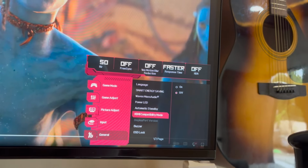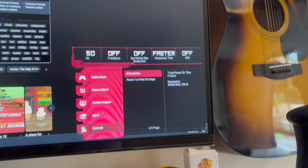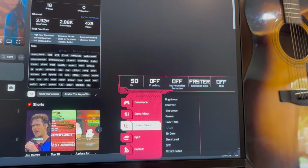HDMI compatibility mode. And there is something called buzzer. Information is there. Total power and time. The resolution, what resolution is set. You can see here. So these are all the settings that are available.